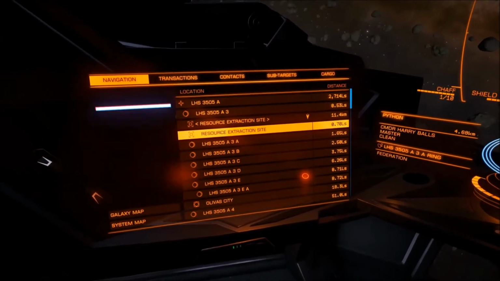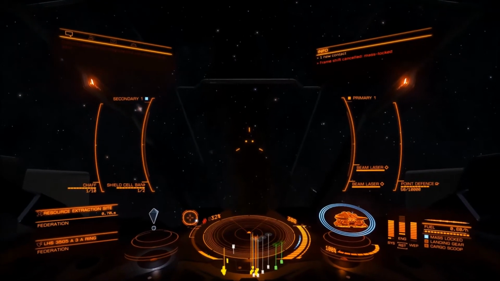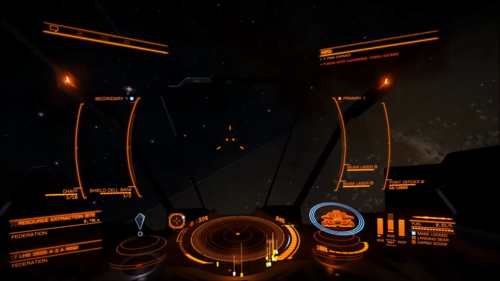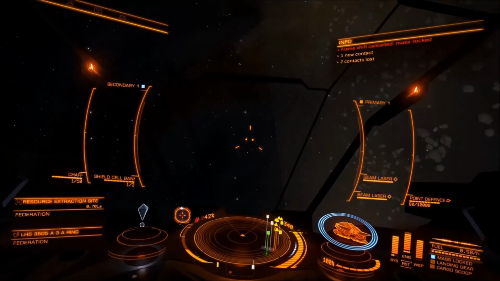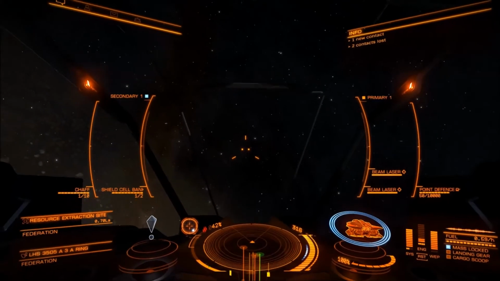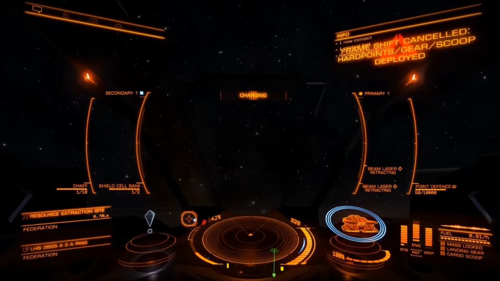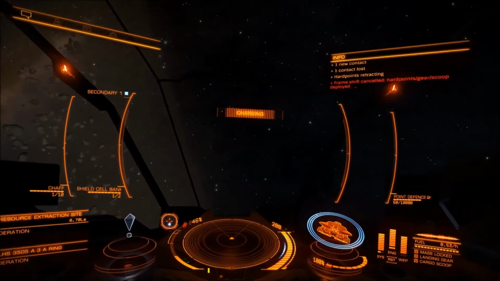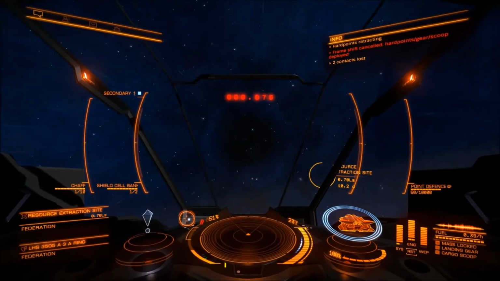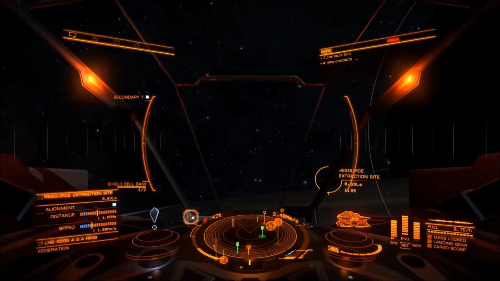So, I kind of wanted a resource extraction site to myself, so I might just go over to the other one. I'm mainly not running because he's a Python, but in a res, the person that gets the last hit on the vessel takes the bounty. So you could be working your ass off just trying to get a bounty on an Anaconda, and then some guy just comes along and hits it one time with his gimballed weapons, and you just lost out on a lot of bounty. And it sucks, it really does. So that's why I like to be alone in the system or with my wingmen.